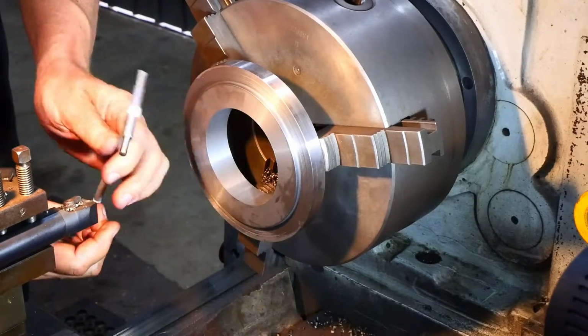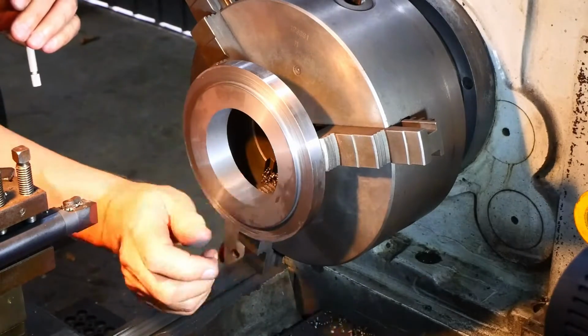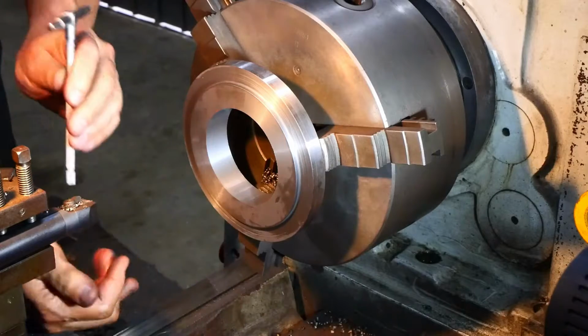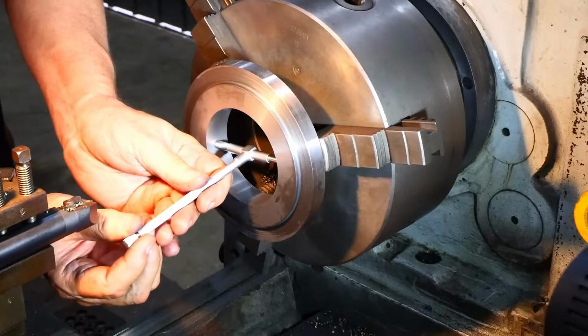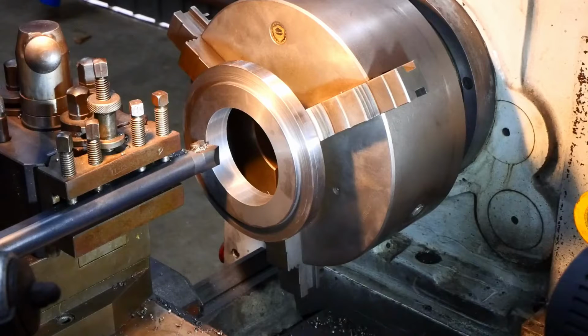There's not much heat in that. Still getting a good finish, I'm happy with that. Okay, getting pretty close now, or into the short strokes, as one of my friends used to say. I've got 0.24 to come out on the radius. I'm going to go in at 0.15 and we'll see how that works out.